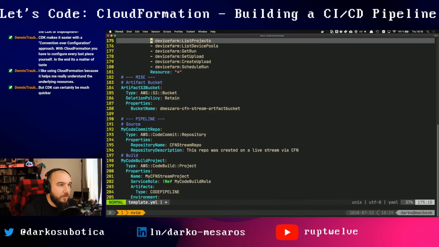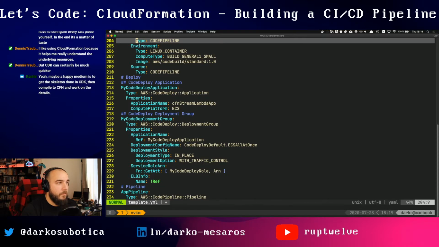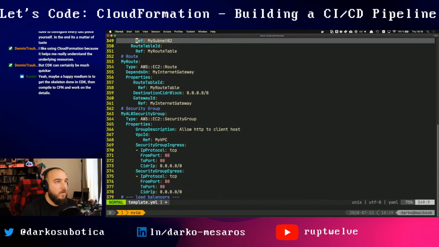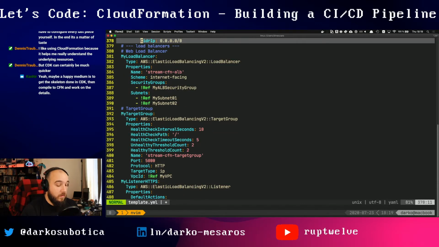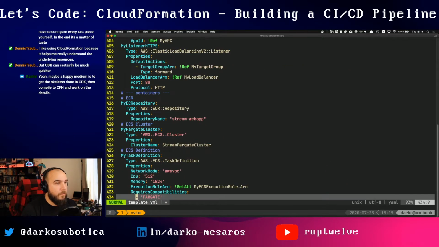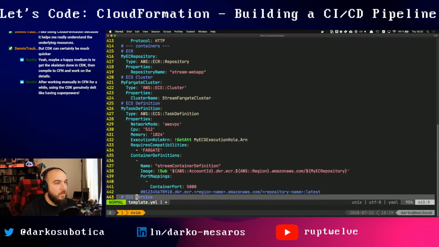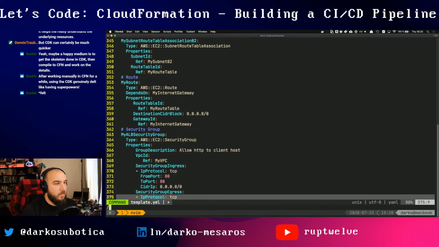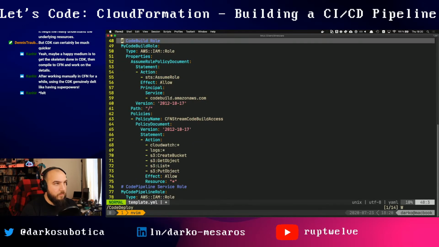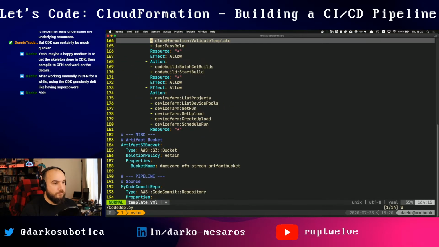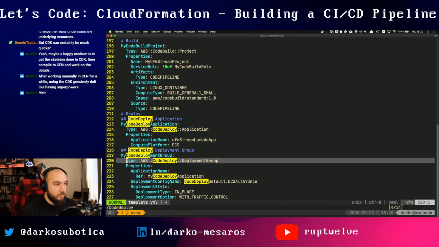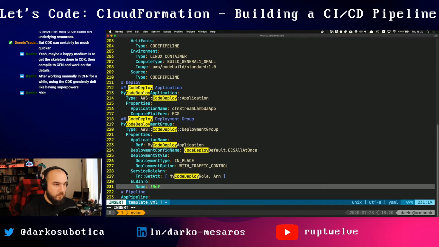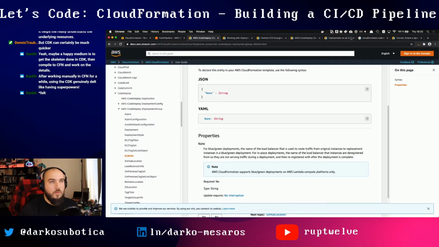So many things here. My load balancer. Would this be sufficient?